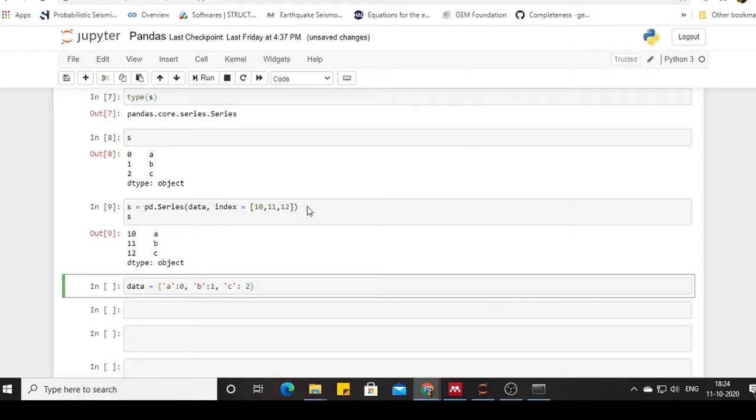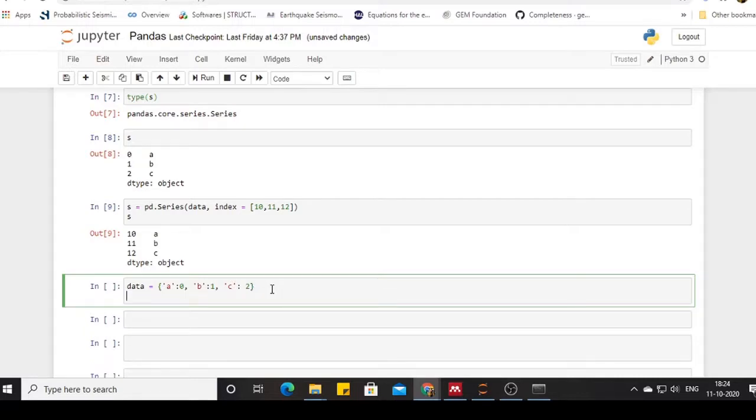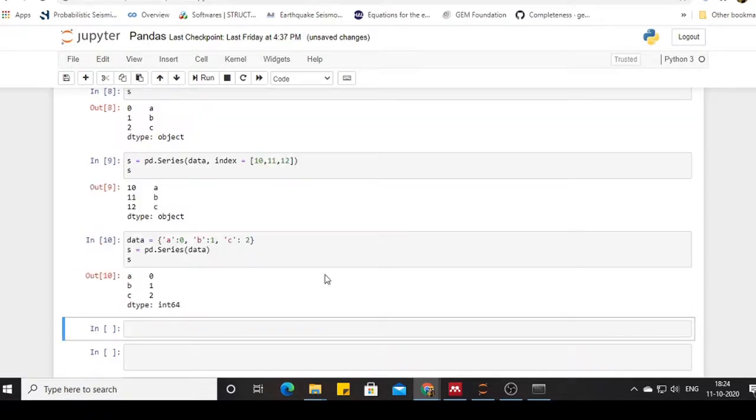So this is a dictionary wherein you can access the elements 0, 1, 2 using their labels A, B and C. Now I'm going to convert this dictionary into a series by using the command pd.Series of data, and I'm going to type it. Now as you can see, it says A is equal to 0, B is equal to 1 and C is equal to 2.